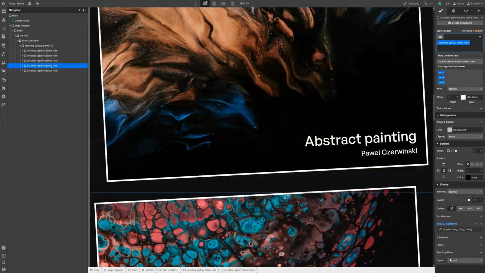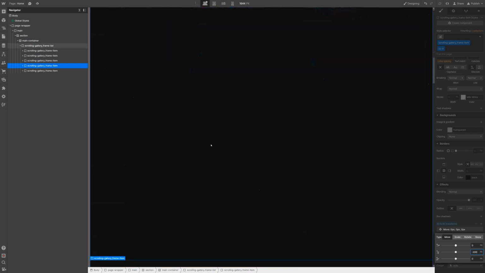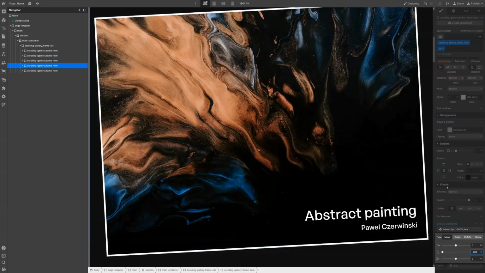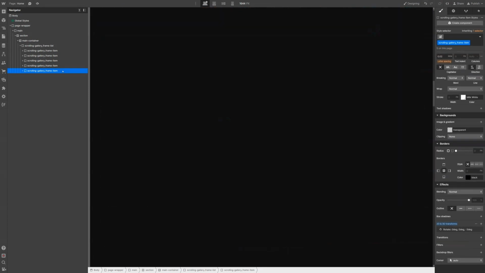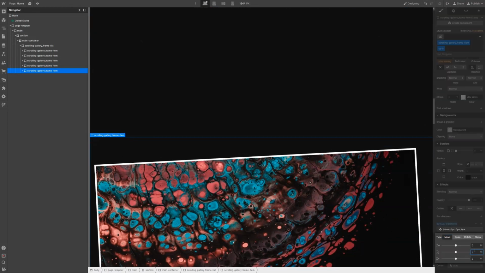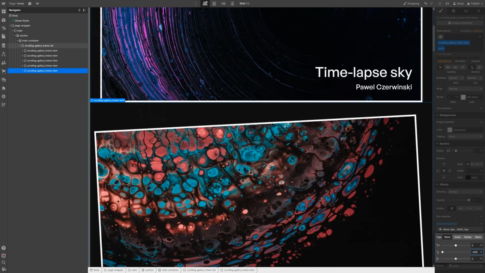But for the fourth one, we need to go up by 200%, so -200%, because of course we want to bring this on top of the second one, so we have to move it by 100 plus 100, so -200%. And for the fifth one, we need to move it by -300% along the y-axis.